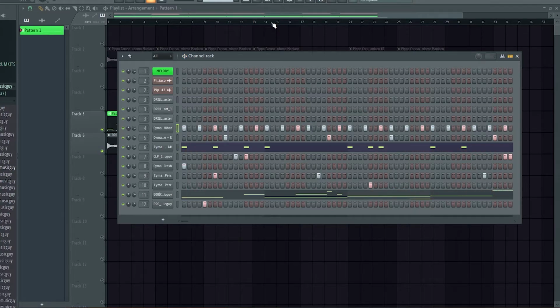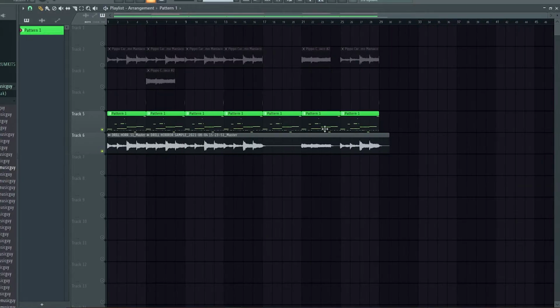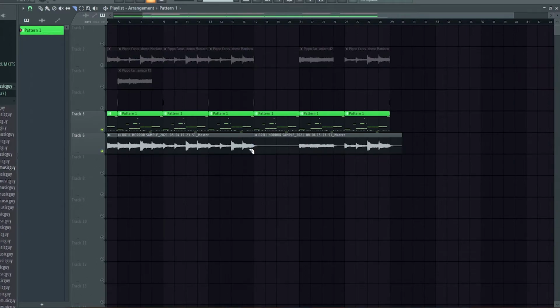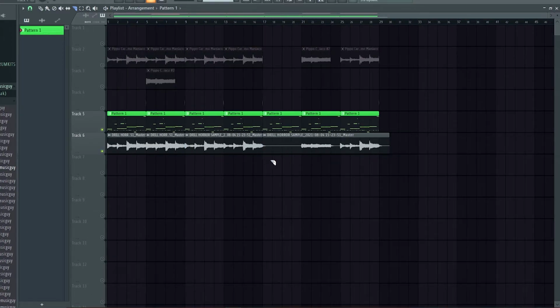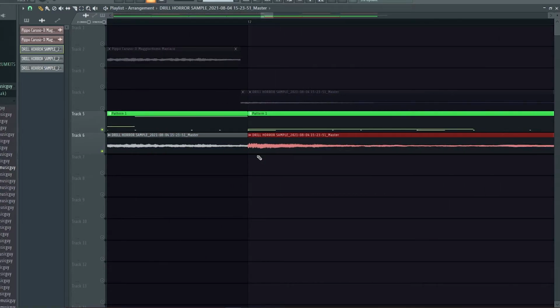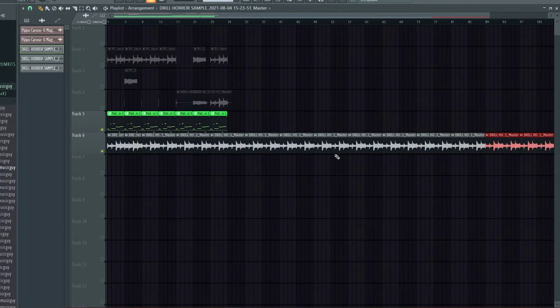So very happy with that sort of vibe. There's not too much more to do, I don't think. What I can just do with this melody, hang on, I'll just make it snap to bar. So I can cut it up like that, and I think I should just be able to repeat it. So I'll bring it like that. And I should get a smooth, yeah, that seems smooth enough. And then I can copy those and repeat those however long I want.